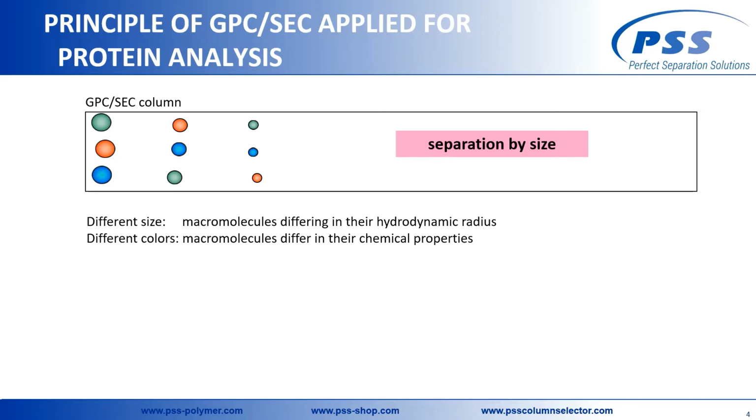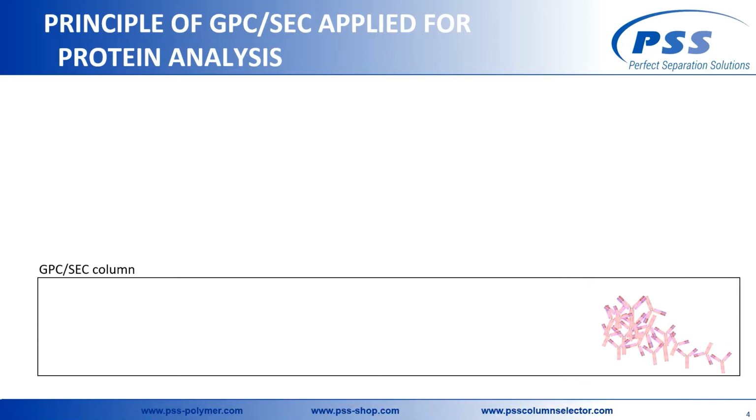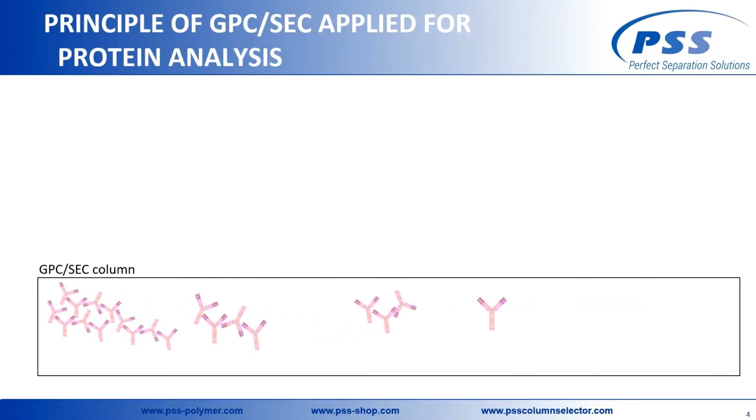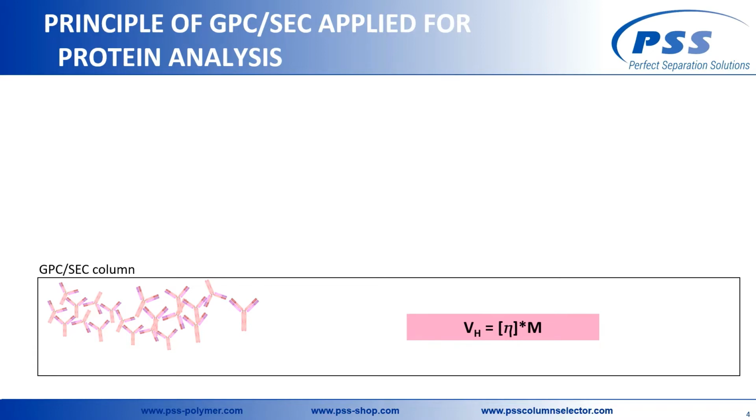In GPC-SEC, the macromolecules are separated by size only. Thus, as shown here, molecules of similar size but different chemical properties cannot be separated with one-dimensional SEC-based chromatography. However, the huge advantage of a separation technique based on a physical parameter, the size, allows for a non-destructive determination of molar mass distributions of various fractions. Therefore, GPC-SEC is also widely applied to investigate critical quality attributes of proteins and monoclonal antibodies.